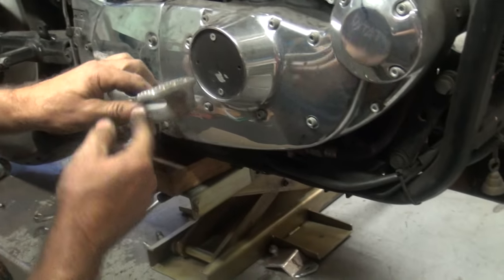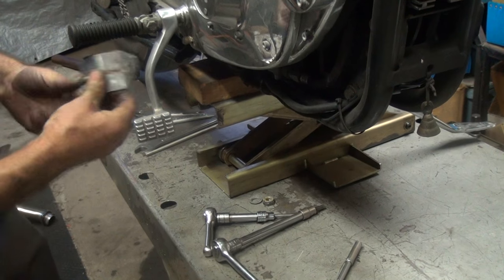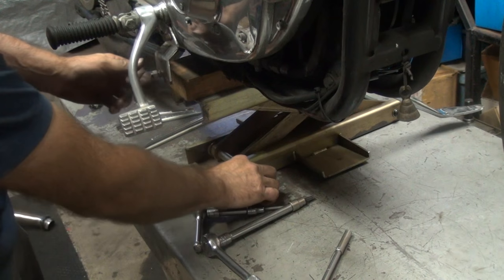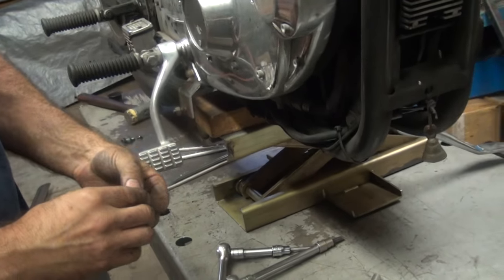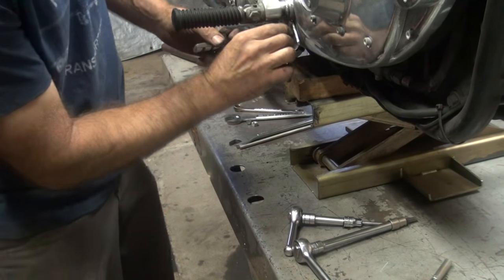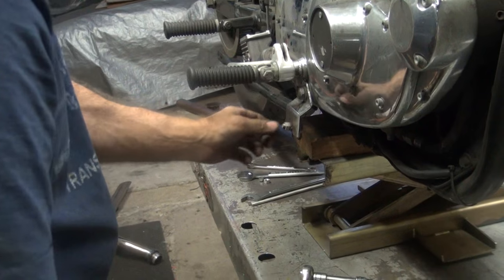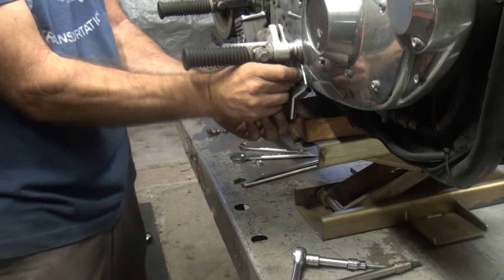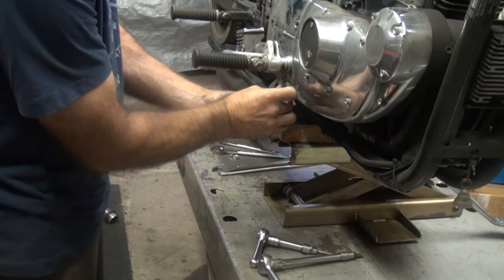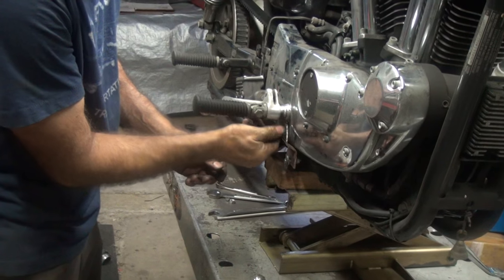Now, if you put this all on there, it's hard to get the nut, so it's better to do the nut now. But you probably can't do that because you got this stupid thing in there. I guess this doesn't matter anymore. See, on the older bikes, there used to be a stop, so you actually had to have this up here first. Now, it was the washer on which side? Isn't that backwards? The washer goes on this side, because see how that nut ate the washer up? So you know that goes like that. You probably would ride it that way. How about this? That's on backwards. Like the bracket. Yeah, but it fit better this way. See, it doesn't want to fit on this way. You can see it doesn't fit right in there this way. Oh, well. Too bad.